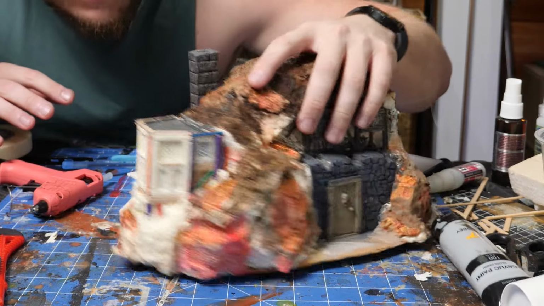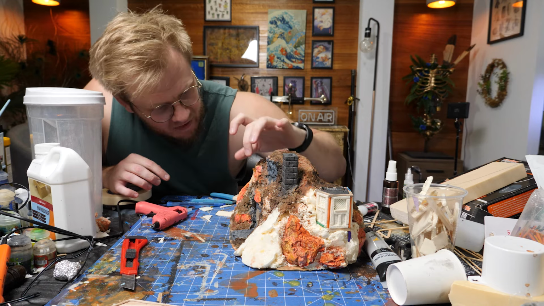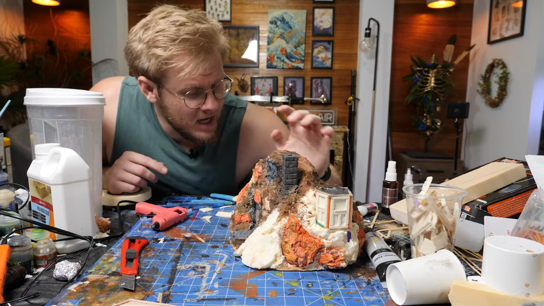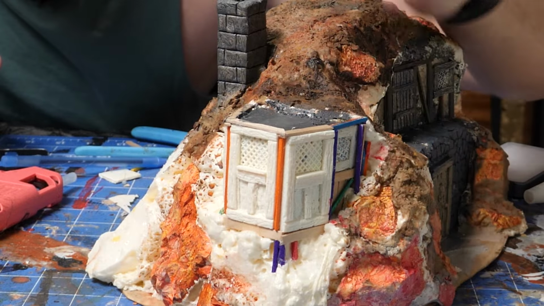Okay, so we've got a nice base going for our overall build. I'm liking the colors that I got in the stones. They're a little bit brighter than I normally do, but hey, it's something a little bit different. So now I want to paint up all of our sections that were done with our resin pours.